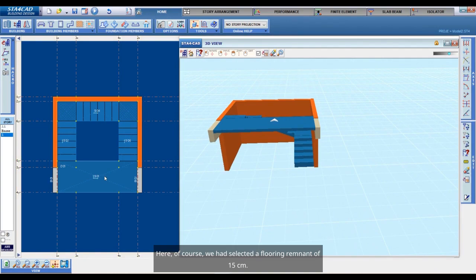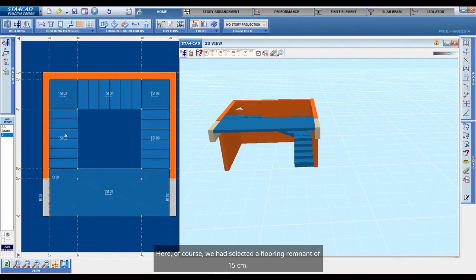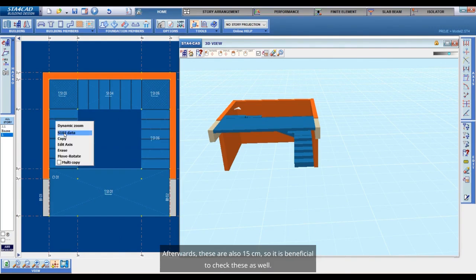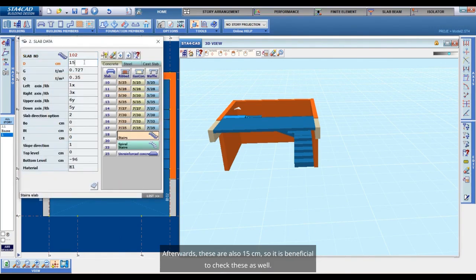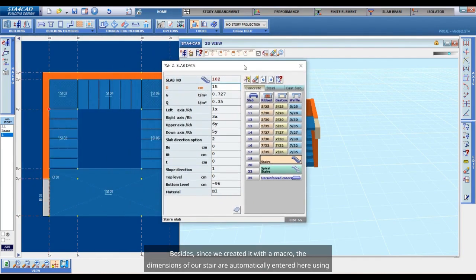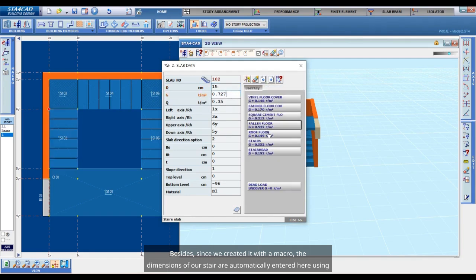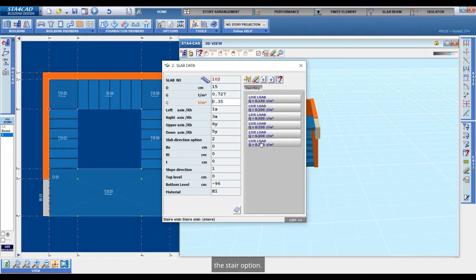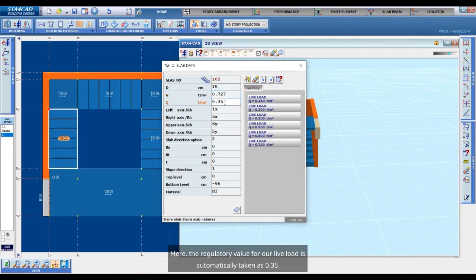Here, of course, we had selected a flooring remnant of 15 centimeters. Afterwards, these are also 15 centimeters, so it is beneficial to check these as well. Besides, since we created it with a macro, the dimensions of our stair are automatically entered here using the stair option. Here, the regulatory value for our live load is automatically taken as 0.35.